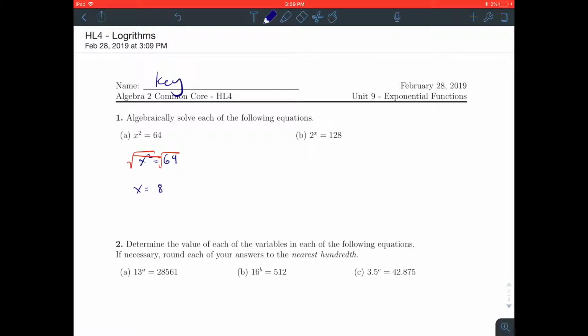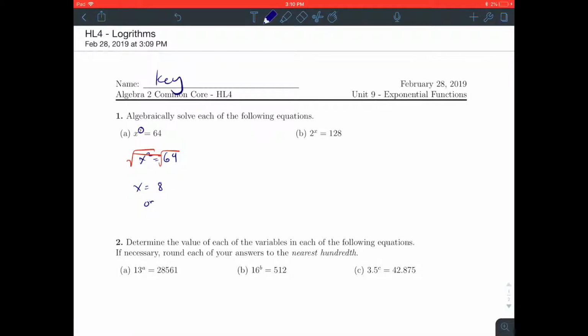Now, one thing we haven't been that careful about in class recently is because we have x squared equals 64, we should be getting two solutions here. So you should also get the solution x equals negative 8. In class, we made the decision to be less careful about this, just to really focus in on this inverse operation aspect. But we really should remember that whenever we have a power of 2, you get two different solutions.